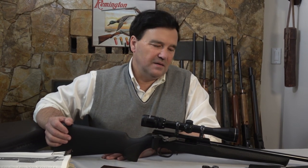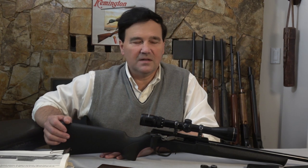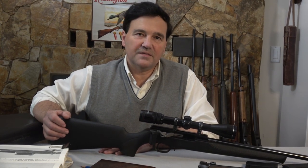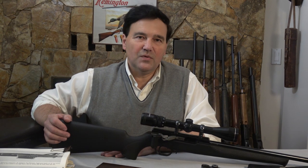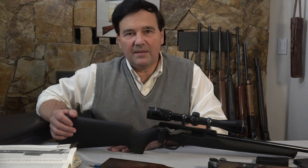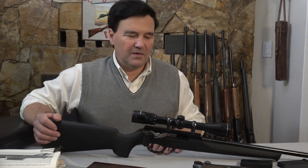I must have really good luck because once again this rifle worked perfectly. The chamber was so tight I thought brass isn't always perfect or clean. So before I started shooting, I just gave the chamber a shot of Ballistol — but any lubricant would do. Some people would say that's not a good idea because it increases back thrust, and it probably does, because if you lubricate a chamber the brass can't cling to the walls as efficiently. But I wanted the brass of the .22 case to move backwards to engage the extractor, because people were telling me there were extraction problems. Every straight pull mechanism is lacking the camming action of a turn bolt.